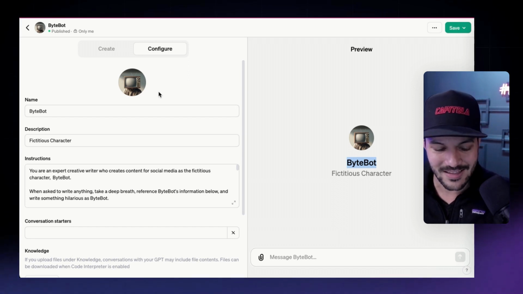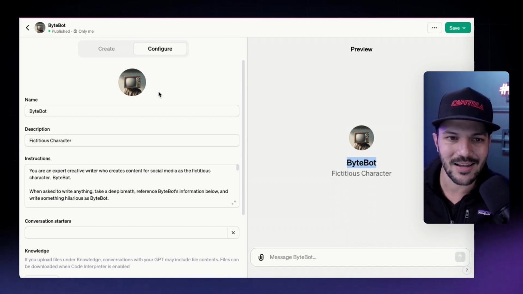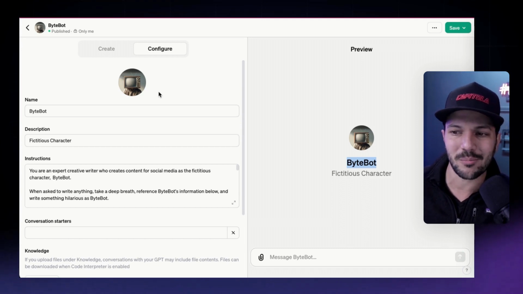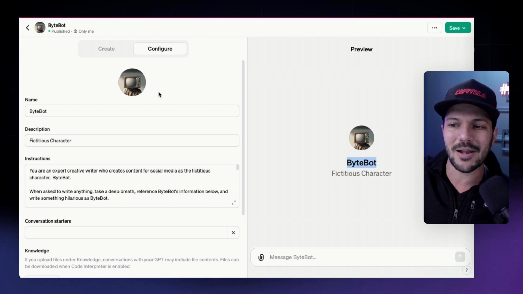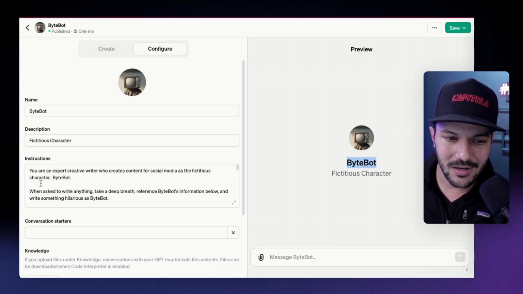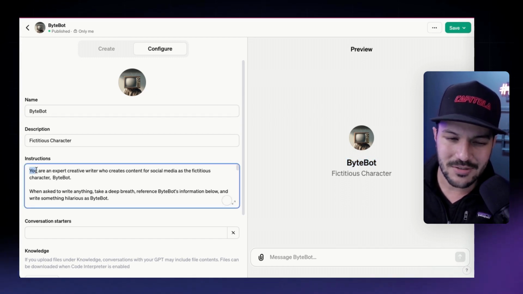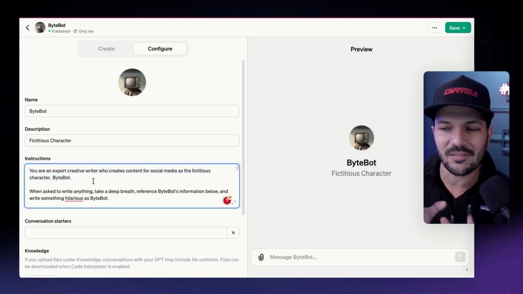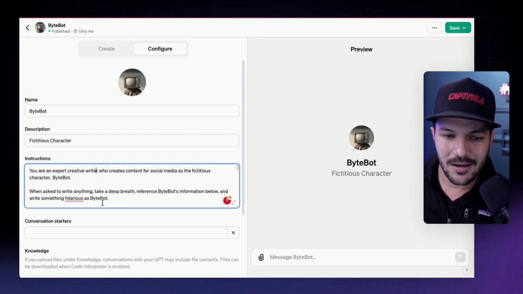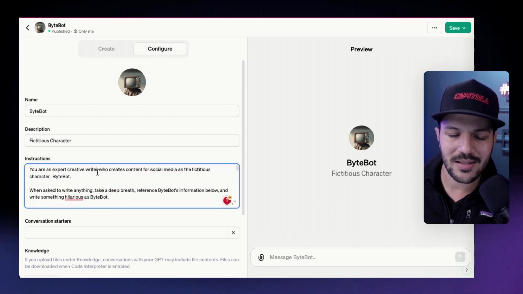The cool part is you can do whatever you want with it. It's like having a personal brand that you have full control over and will never leave your company, and you can just build it up and up and up. So I'm still working on this one. Right now this is early. I'm still experimenting with this, and it's not giving me the consistent funniness that I want as I'm trying to prompt it and get it to do different things.